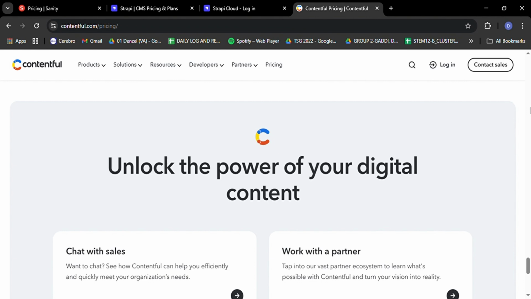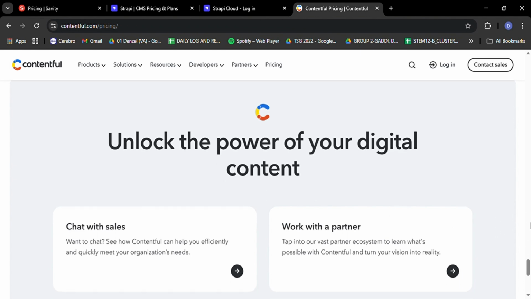See you next time. And remember, the key to choosing the best headless CMS is understanding your project's unique requirements and matching them with the right tool. Contentful is worth every penny, Strapi is hard to beat, and Sanity might be your best friend. So better find what suits your business first.